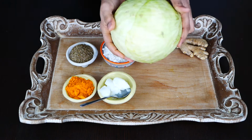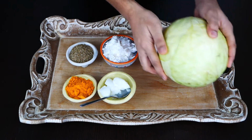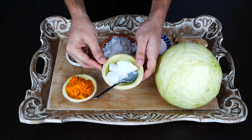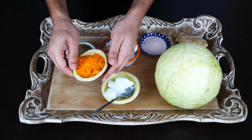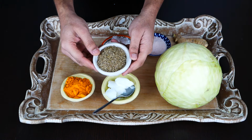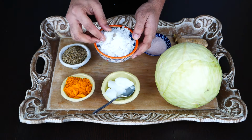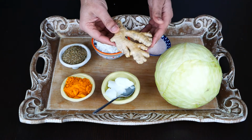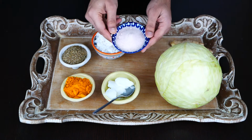So for this recipe, we will take a nice big whole round cabbage, but we will use only half of it. I'm using coconut oil, but you can use any oil of your choice. Some turmeric, this will add some color and taste. Cumin seeds, totally optional, but I prefer with cumin seeds. It helps me give it a flavor and helps you digest it. Now freshly grated coconut, this adds the sweetness to it, and some ginger, and of course salt to taste.